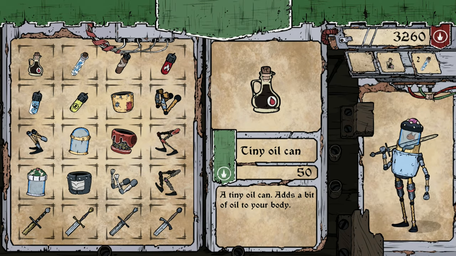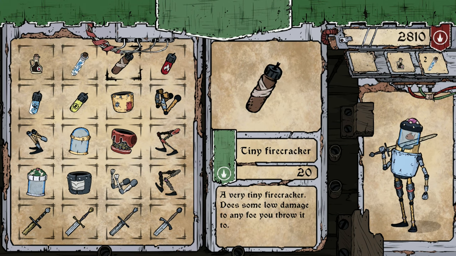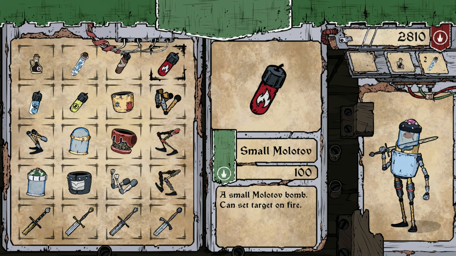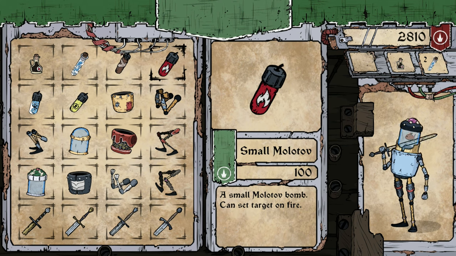All right, well, let's get a couple of healing supplies. I'm gonna buy some because I need some. I don't know how many I just bought. Let's go ahead and get two more, just for fun. And a third one. What else do we have here that I could throw? Molotov bombs can set a target on fire. It does low damage to any foe you throw it to. Okay.